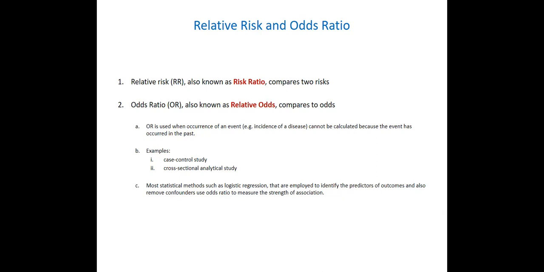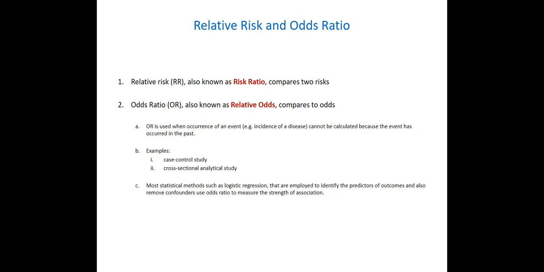It's the same thing. So when you divide the 0.05, which is the risk among the smokers, by the 0.01, which is the risk among the non-smokers, you get 5. What it's telling you is that the people that smoke are five times more likely to develop lung cancer than the people that don't smoke. Can you see that is the logic? Now, that is the way to compare the two risks.